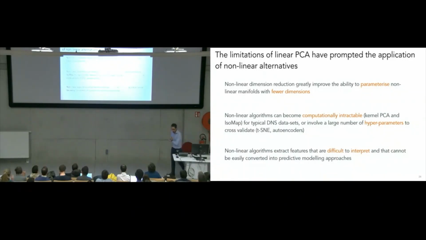The other observation that I also make is that when you use these nonlinear approaches, you get features that are very difficult to interpret. If you try to interpret autoencoders' codes, then you have to use correlation analysis. You have to see which are the variables in the state space which are mostly correlated to the codes. So it becomes quite difficult to get a clear understanding of what is going on.